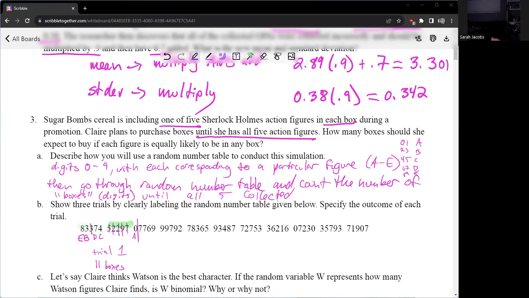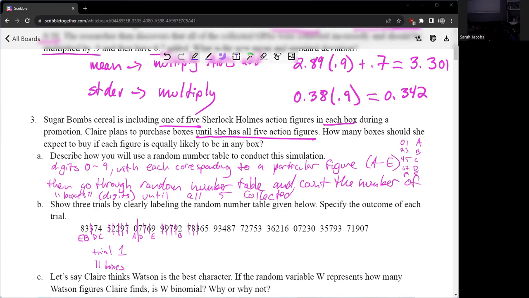Cool. Now we go again. So 7, that is going to be figure D. 7 is figure D. We have that already. 6 is also figure D, which we already have. 9 is figure E. Here's a bunch more E's. Here's another D, another E. 2, here's our first B. We've gotten a bunch of 7s already. And that one's figure E. This is our first 3, but it's also a figure B.